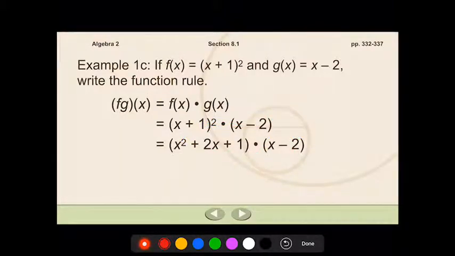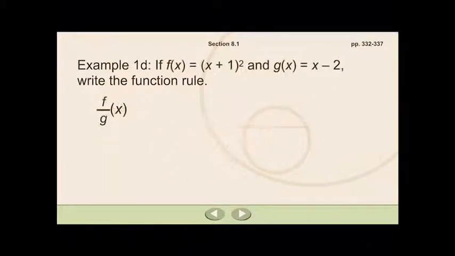Some students actually prefer to do this and solve this backwards. They'll draw the arrows this direction, which again is perfectly fine. You can do it either way. But some students prefer this because you end up just doing it twice instead of 3 times on each term. So either way, you end up with the proper answer if you multiply properly. Add your like terms up, and you get x cubed minus 3x minus 2.